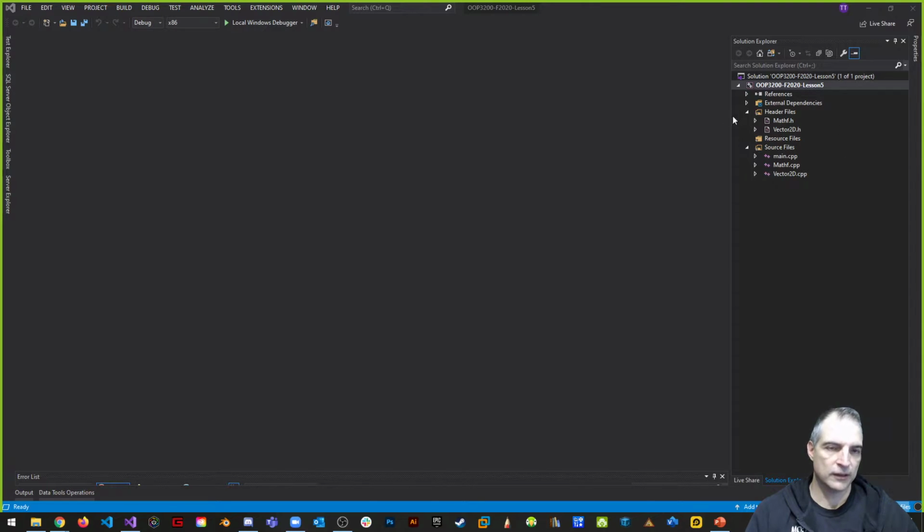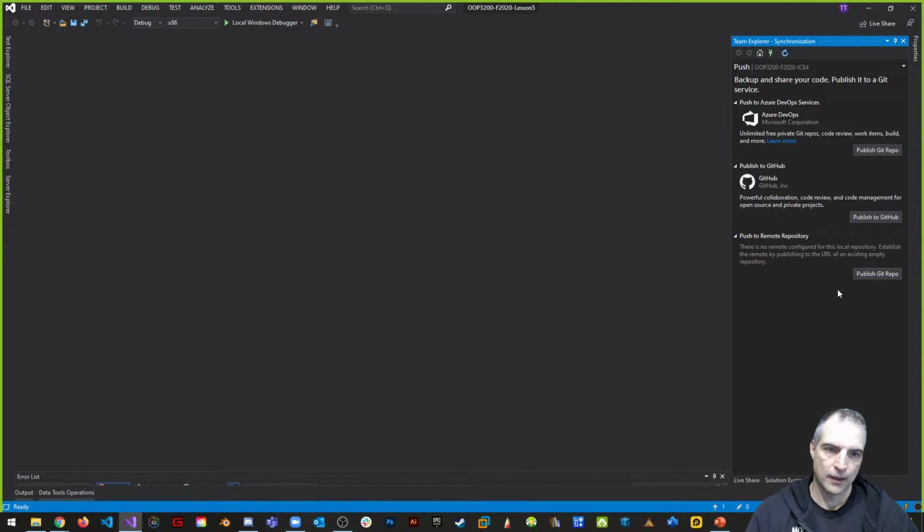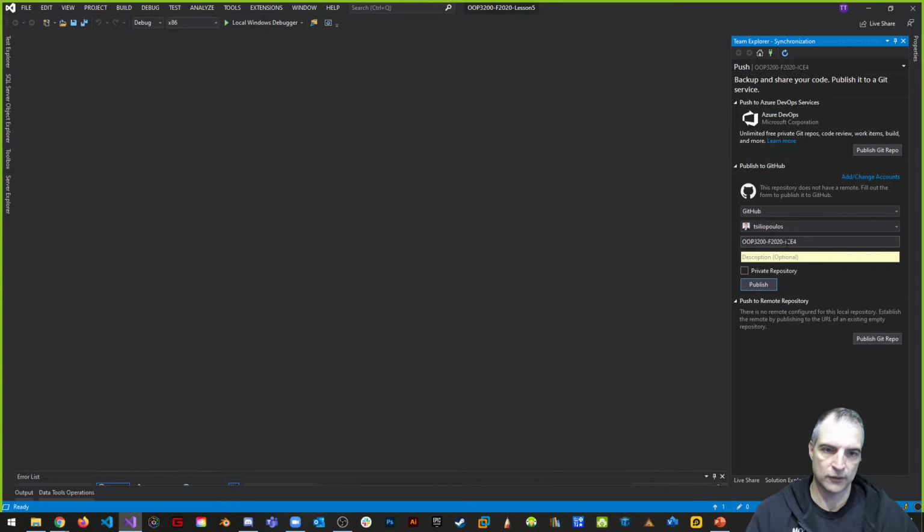Okay, so immediately, remember what we want to do here with lesson 5 is add this to source control. First thing, let's do that. So I'll say add it to Git. Here it is, right? And I want to push it onto GitHub. It's going to go on to Durham Programmer, and it's going to be called OOP3200 F2020 ICE 4 in class exercise 4, publish.